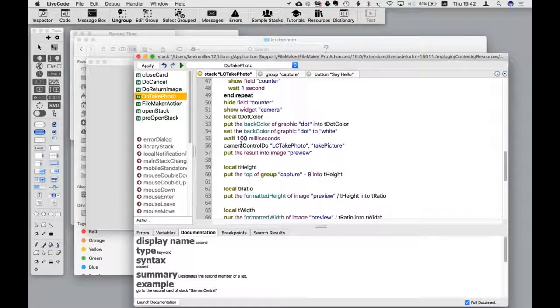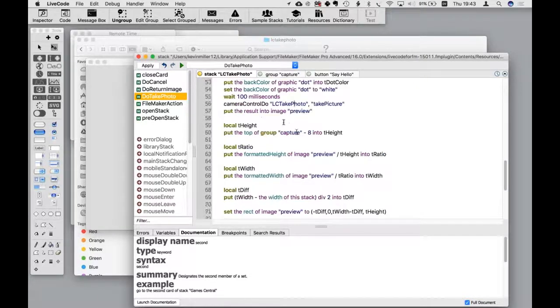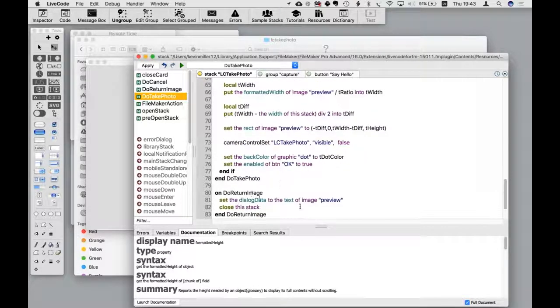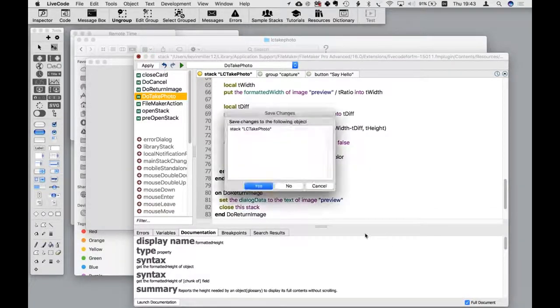So then we're going out to the actual camera and we're taking a photo, and then there's a couple of things here just to size it. You can kind of drill into all of those. If you look them up, you'll see what each one does. If you just click on each of the terms, it'll tell you what it's doing. But we size it, and then we're sending the information back to FileMaker when we close the dialog. So all of a sudden, you could go into that and start to make little tweaks to your camera object and get an idea as to how that works.